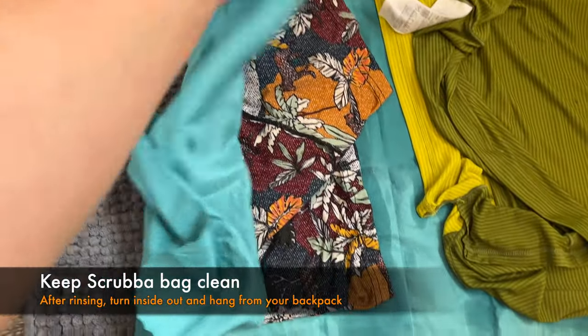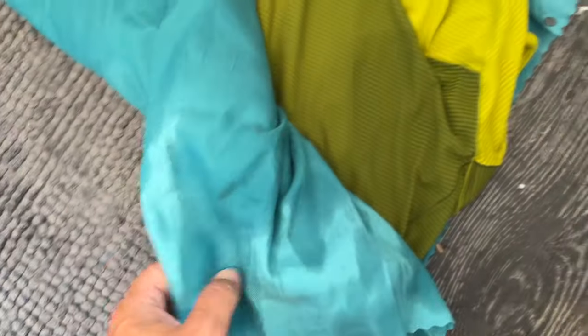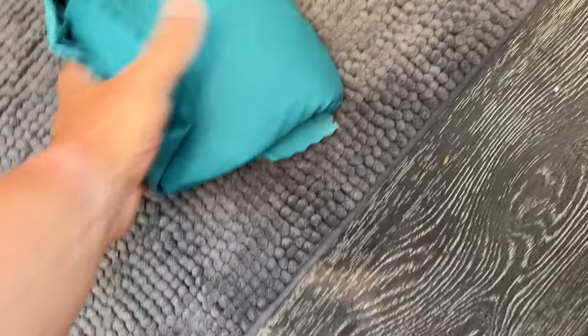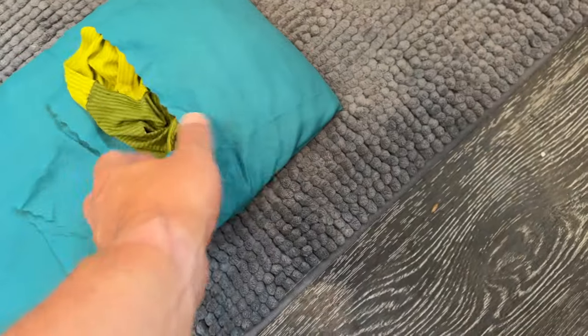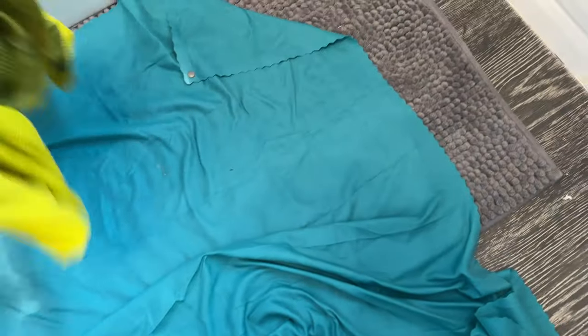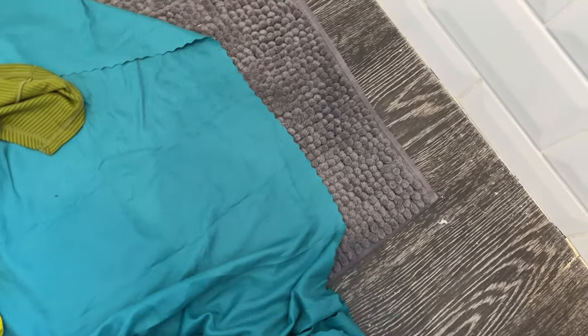If you're hanging it on the back of your backpack that's fine, but if you need it in more of a rush you can use a quick-drying towel. Roll a few things that you need urgently up in it, fold it pretty tight, give it a good hard press or fold, and squidge it out — this is after you've already wrung it out obviously. That will take quite a lot of the moisture out, leaving your quick-dry towel to dry, and leaving your clothes really quite dry — that'd only probably take about 15 to 20 minutes in the sun.